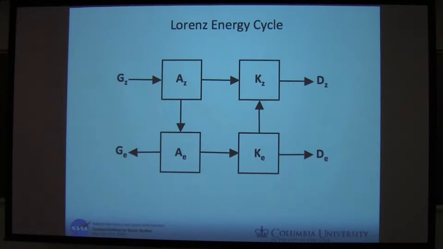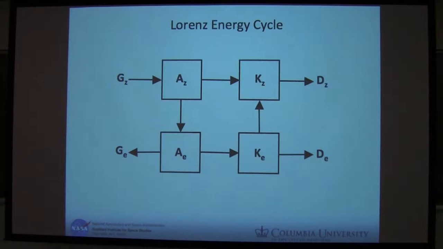The isentropes in the atmosphere curve upward toward the poles. Here is the equator, here are the poles. Available potential energy is defined as energy in excess of rearranging this picture such that these are flat, so there's no area where mass is higher than other areas. It occurs when there's a temperature gradient. Warm air at the equator expands and puts more mass higher up in the atmosphere, creating potential energy. So the mass can then slide down that gradient, creating kinetic energy.